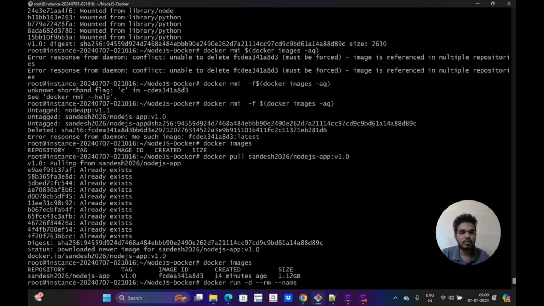For now, for all the use cases, I just identify the container with the container ID. Now, if I want to give any name for this, for example, node app, then I can give it like this. Then I want to add the port, which is 3000:80. Then I have to give the image ID. I think image ID is in docker images. Or I can give the name also, the repository name, instead of image ID.